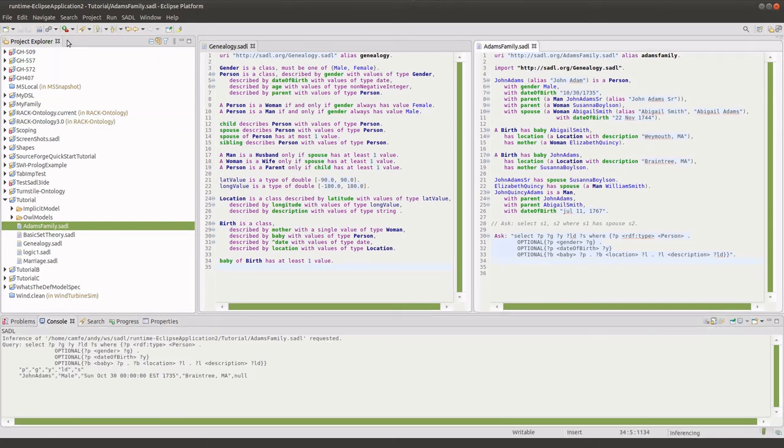And we'll test the model. And this time we get results back. We get John Adams, gender male. The date of birth is, and we actually get back the day of the week. Lovely. October 30th, 1735, Braintree, Massachusetts.